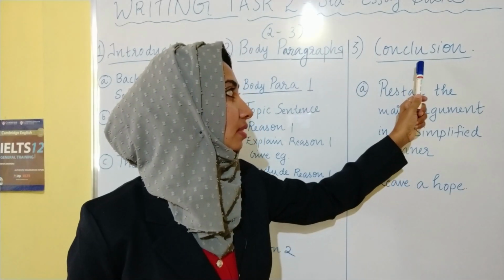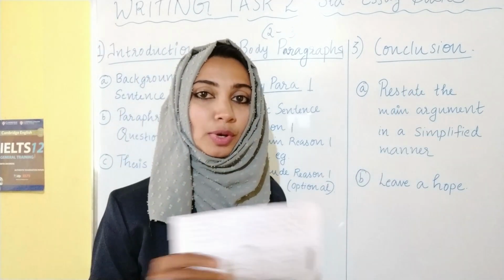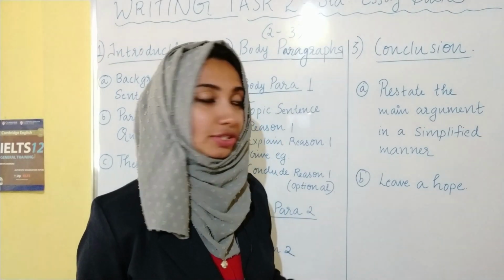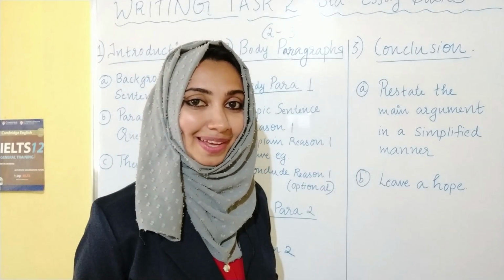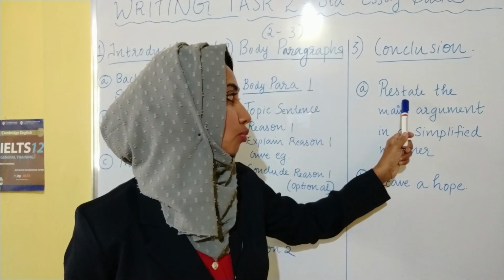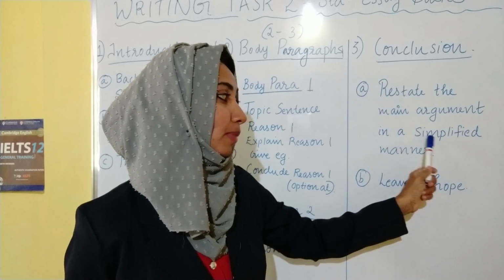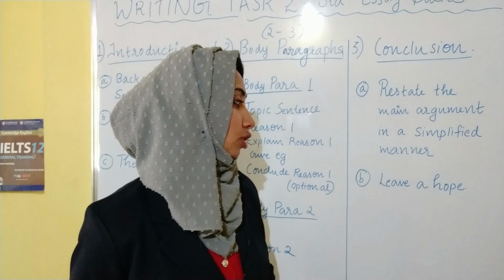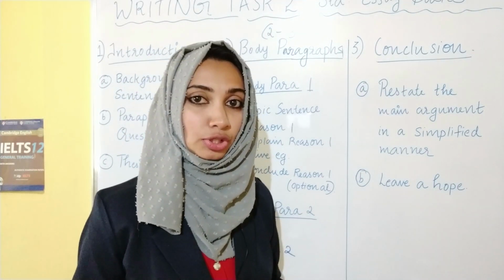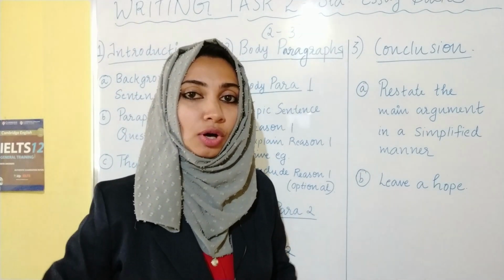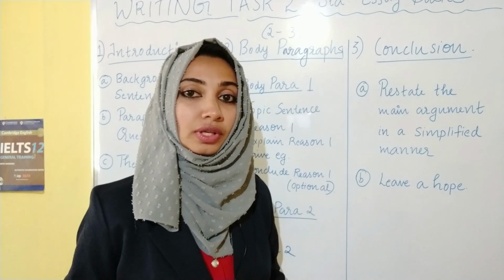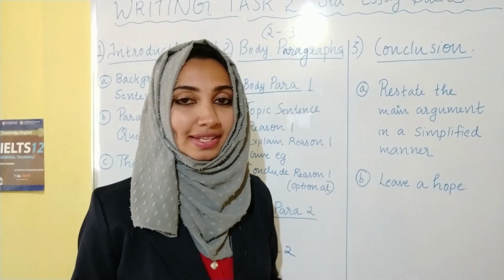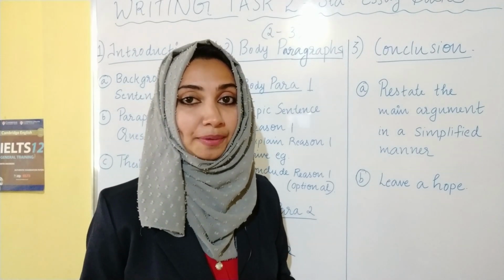Next, let's get into the last part of the essay, that is the conclusion. This is the part where you wrap up all your ideas and the main points that you used in the entire essay. Now you just restate the main argument in a simplified manner. The second sentence will be leaving some hope for the reader to think about. You can give some suggestions or recommendations at the end of the essay. That is a good way to end an essay.